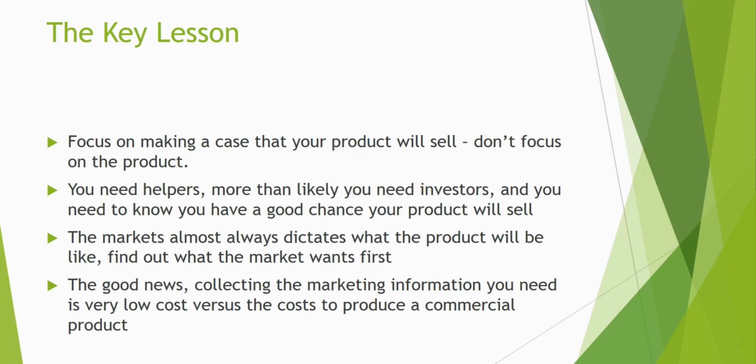Now, the good news: everything I've talked about so far, gathering marketing information, getting a lot of contacts by attending a show, meeting sales reps, going to inventors clubs, talking to SCORE, collecting manufacturing information, going to see manufacturers, all of this is very, very inexpensive. The only really significant cost you have is going to a show and also getting a provisional patent so that you can show your idea to people. So that's about a $2,500 investment normally. And if you drive to the show, it can even be less. That's all you spend to really flush out your idea, see if the market's ready, see if you can line up investors, and see if you're ready to go.